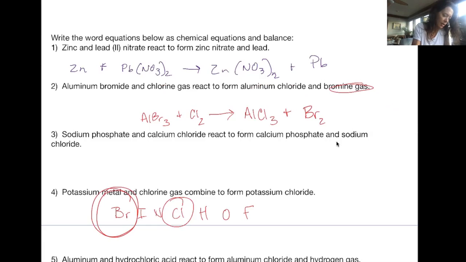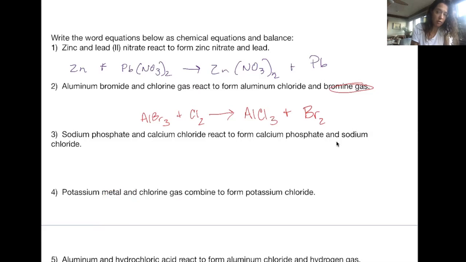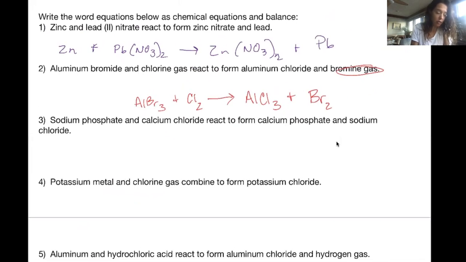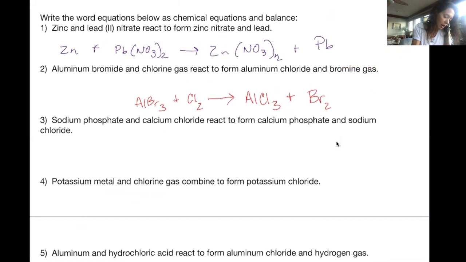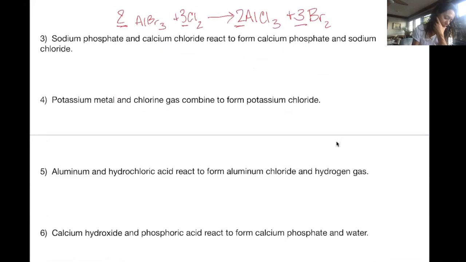Okay? It doesn't have to be hard, guys. It doesn't have to be hard unless you've never learned to write formulas for compounds. And I told y'all you're going to have to, it's going to come back. Okay? Let's balance it. What you need to do is you need to pause. You need to balance it, and then come back. Check it. Your answer should look like this. That should be your answer. Okay? All right, let's do a couple more.